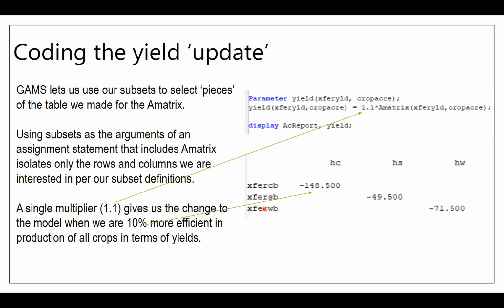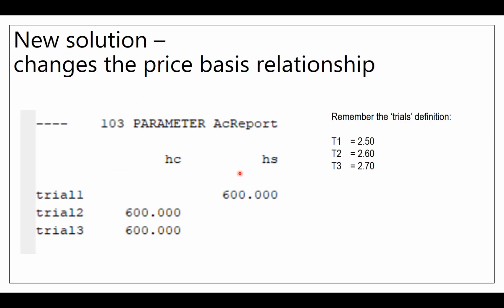These three things are also in the A matrix. Take those and just swap those in for that value you have, and we would have to do that with a coding statement. And actually, let's just skip ahead. That statement is not shown here, but if we did that, replace the A matrix, you basically just put A matrix x for yield is equal to yield x for yield, right? So just move this to the left-hand side and make it be reassigned to be that. You'll get all these new things in the new solution.